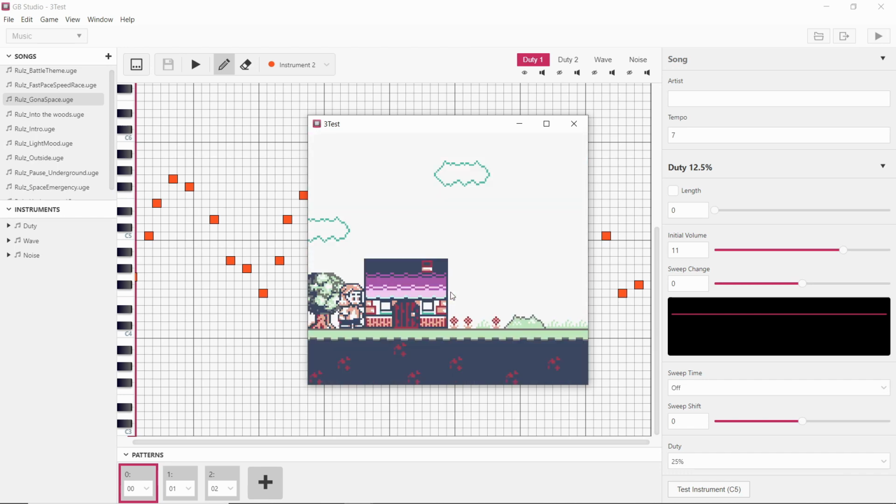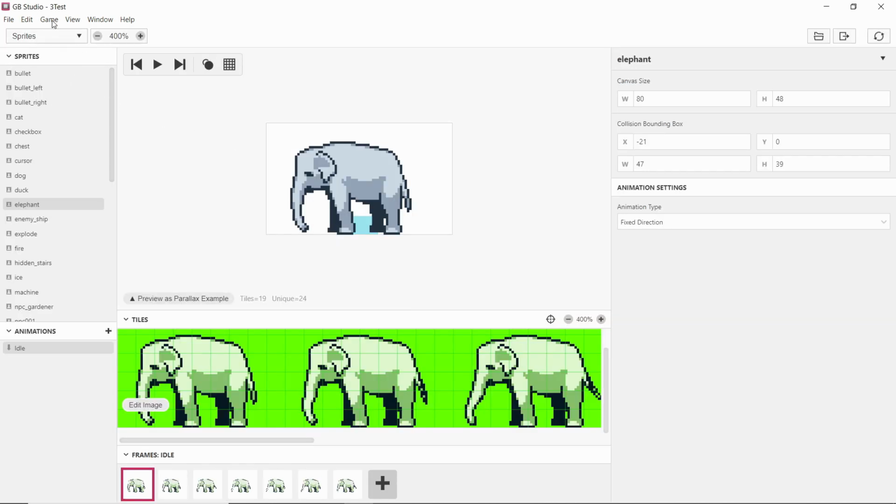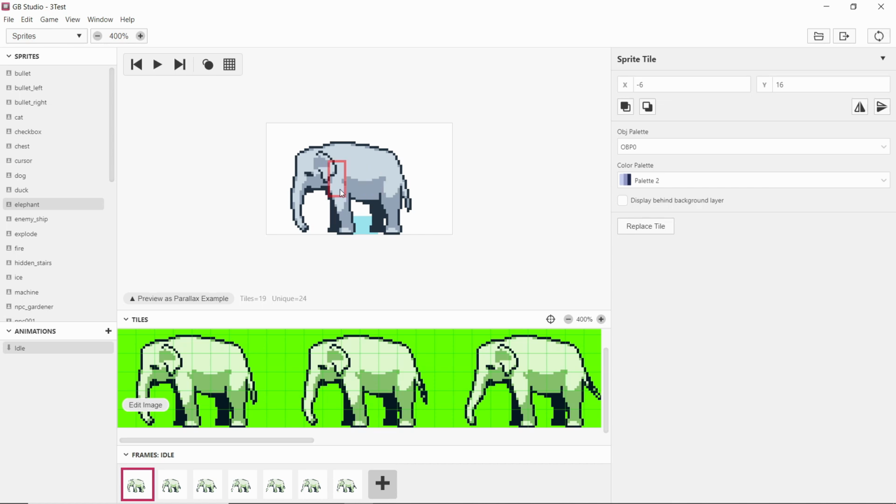So let's get moving. You see, I'm in the Sprites tab, and then we're looking at the elephant over here. And as you can see, there's animations and there's idle. And this is now a state machine, I think. This is what in Unity would be called a state machine, where you can trigger different animations rather than set a new sprite sheet, which is a fantastic way of doing it, and it should actually be better for us as developers to create with this.